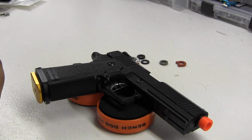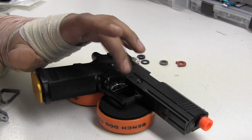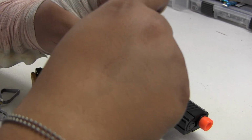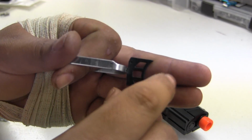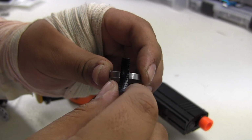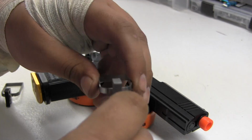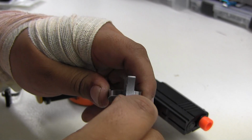And here's a cool thing. I'll show you guys with these triggers. I forgot, this UAC trigger did a great job. It does not wobble at all. So watch this trigger. This is stock TM. Just a little up and down. No side to side play at all. This is the Gartner one, the complete steel. No wobble at all whatsoever.